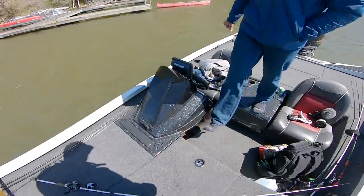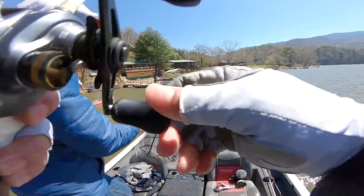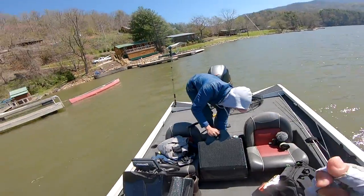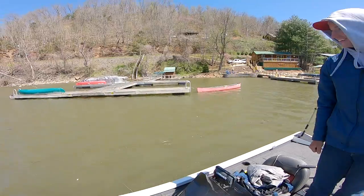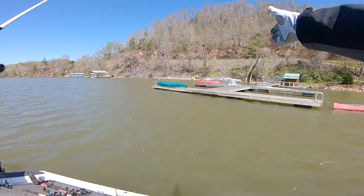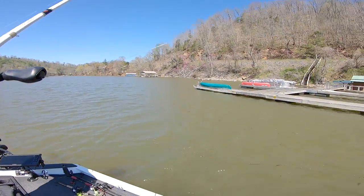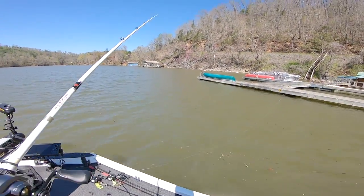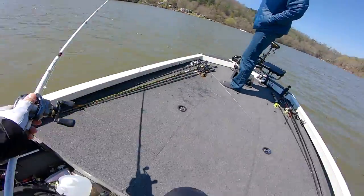Yes, let's go. Dude, I'm gonna retie. That thing was so close to the boat. Heck yeah. I was like, oh crap, I don't know if I'll get it. That was crazy. On this dock, I was casting along straight ahead, it kind of just bounces along. And right when I got to the stairs, I felt something go, and I set the hook. Golly, that's crazy. All right, I'm gonna retie this and see if we can't catch some more.